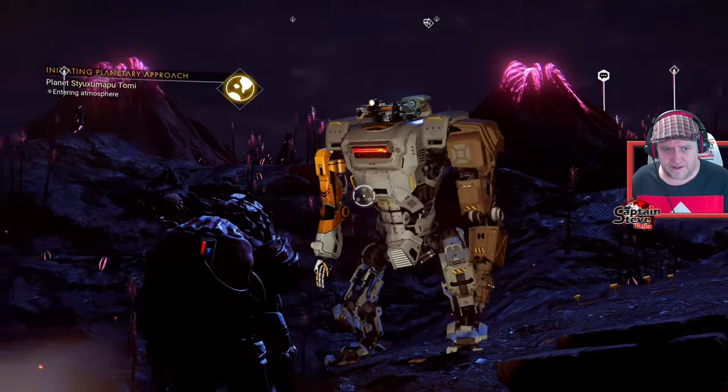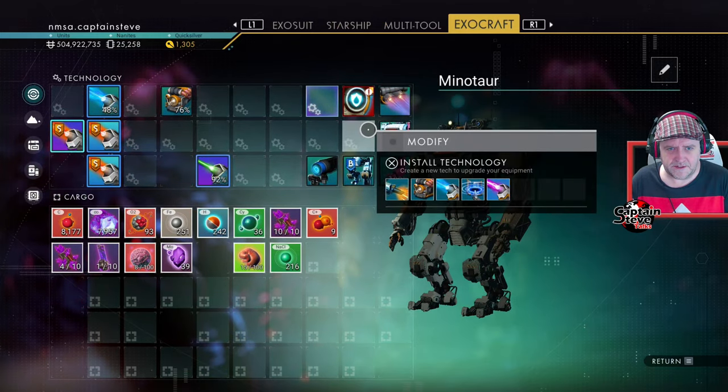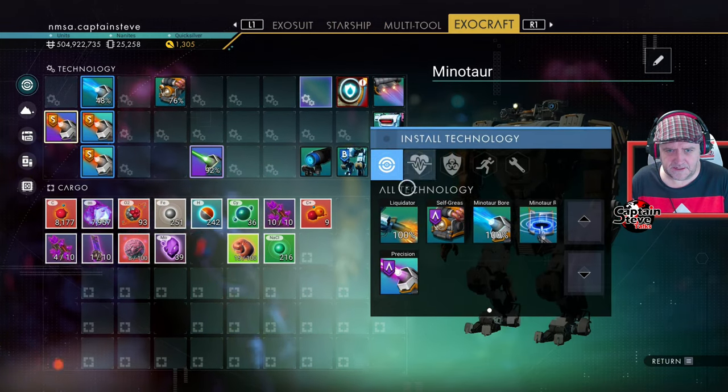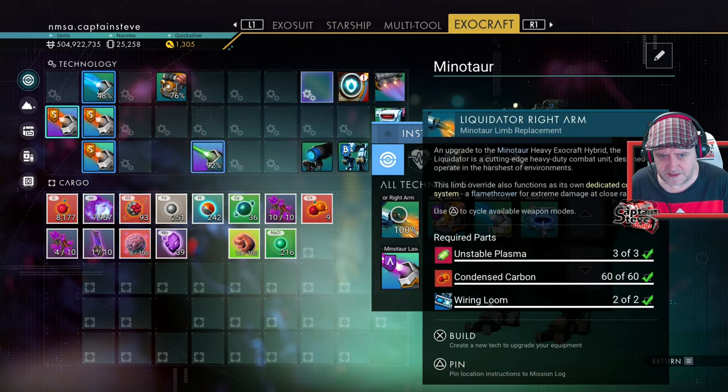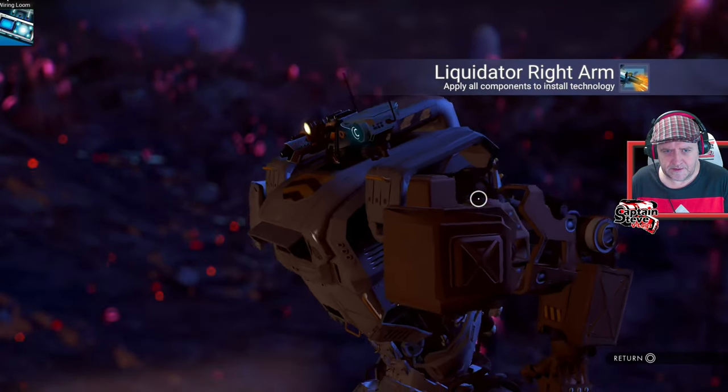Okay, I'm down on the planet. As you can see, I've got my Exo-Mech right here. So let's go over to the Exo-Craft. Let's see what I need to build for this guy, which is this. Oh, I have got all the parts I need. So let's build the arm anyway. Sweet.